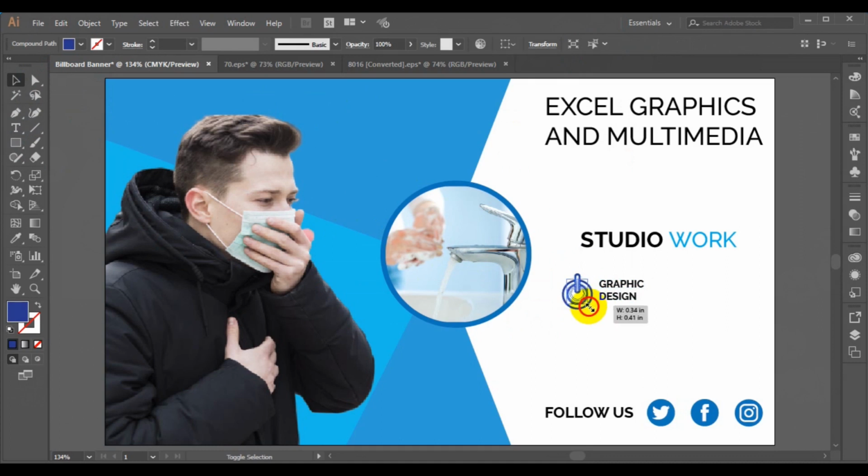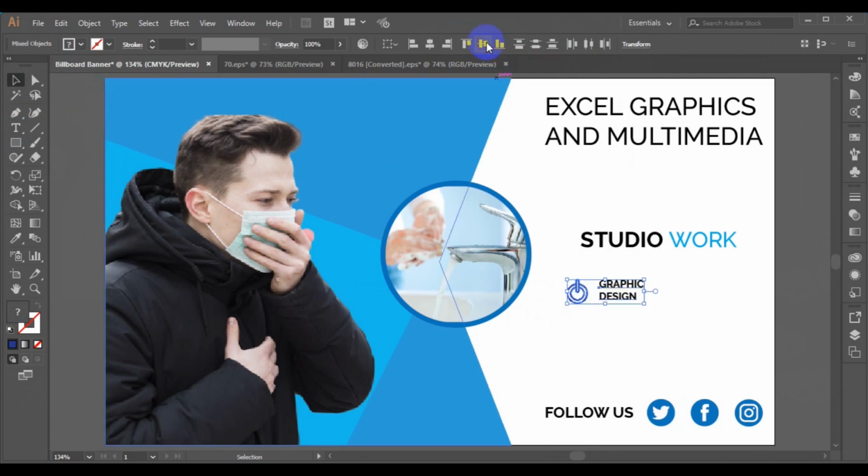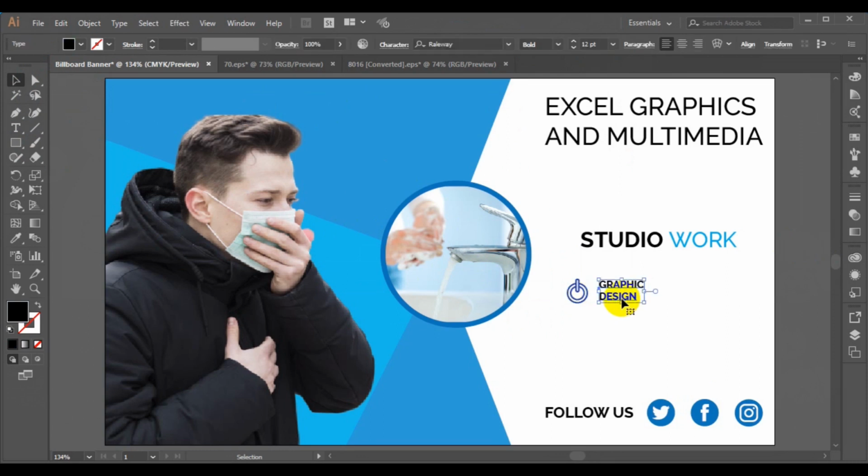So I'm going to reduce the icon, shift key and resize. So I press shift key and select the graphic design text, then I'll make sure I align it. So everything has been perfectly aligned. Then so it has to move closer a little bit. Now I'll have to draw my text frame.